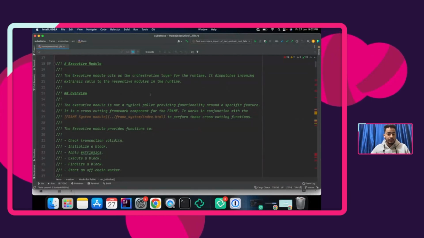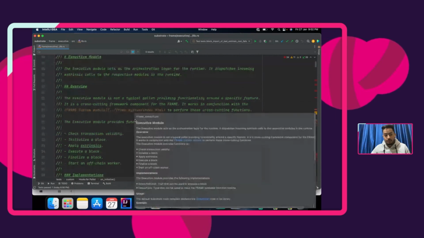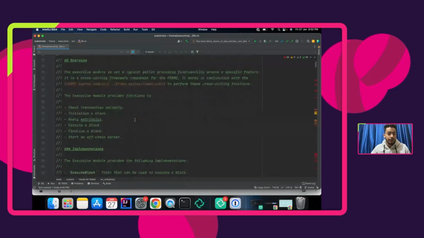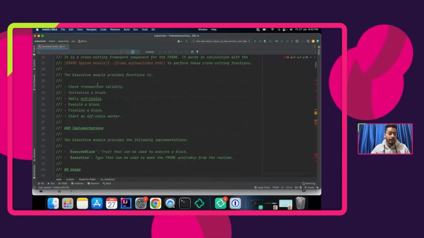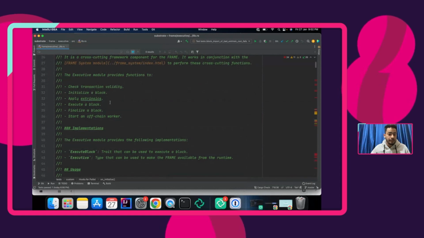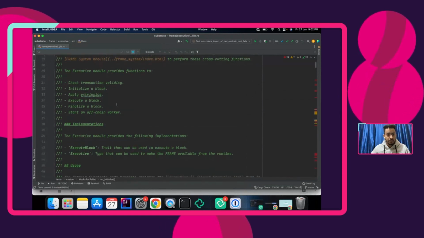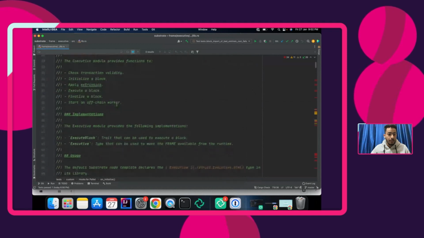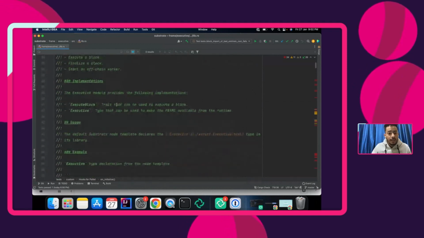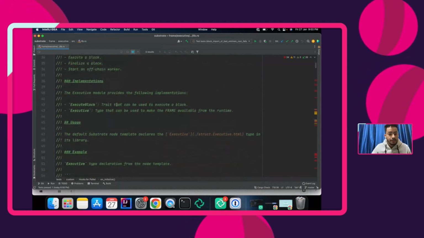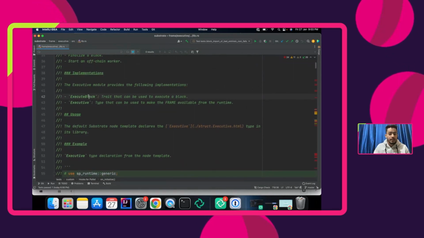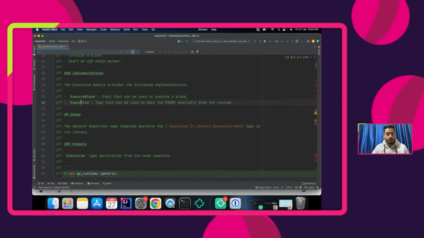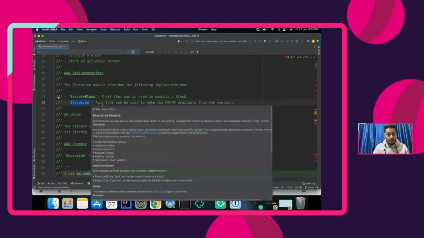Firstly, this executive module, the information we already looked into in Daniel's slides. These are the functionalities it provides: check validity, transaction validity, initialize block, apply extrinsics, execute block, finalize, start of chain worker, right? This executive module provides the following implementation: the executive block, which is actually a trait, and the executive type, which we'll be defining in the runtime.